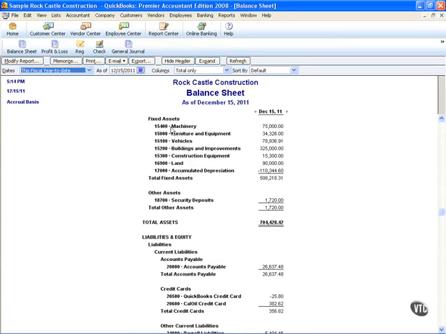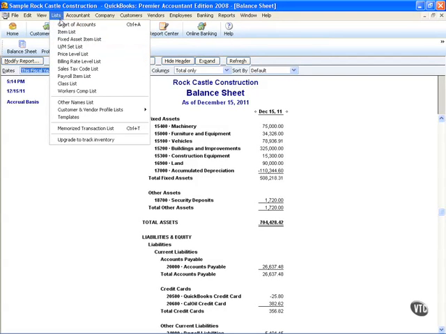Now, whether you choose the detail method or the grouping method depends on your individual situation. Keep in mind that QuickBooks has an asset listing that will go into detail on each item. We'll talk about the asset listing in an upcoming movie. For now, let's look at the chart of accounts and analyze the difference between these two methods.